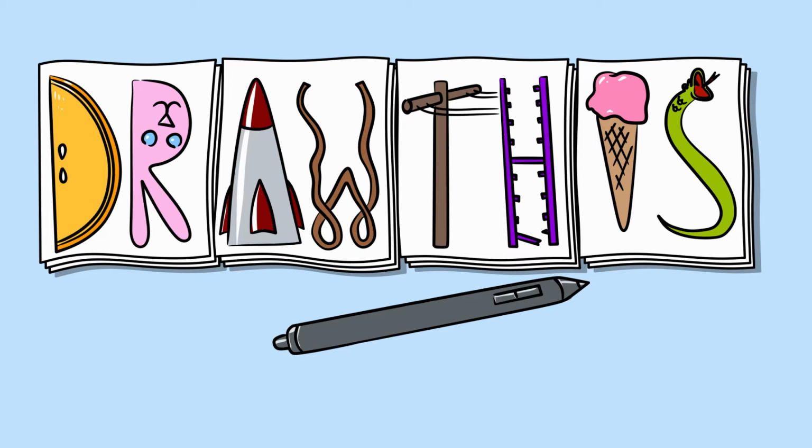Welcome to Draw This. Draw This is a series of videos where I'll randomly select a word and then draw it for you while describing my process so that you, the viewer, can follow along. So let's go ahead and get started. The random word that I get today is sunlight. So we'll go ahead and start our painting.